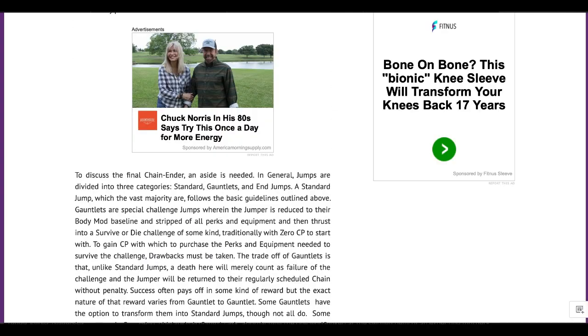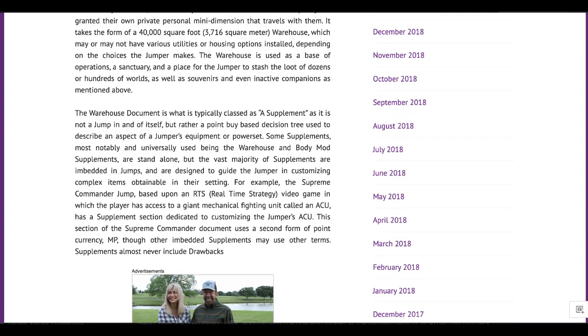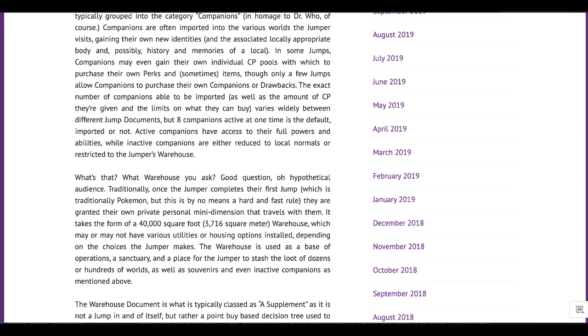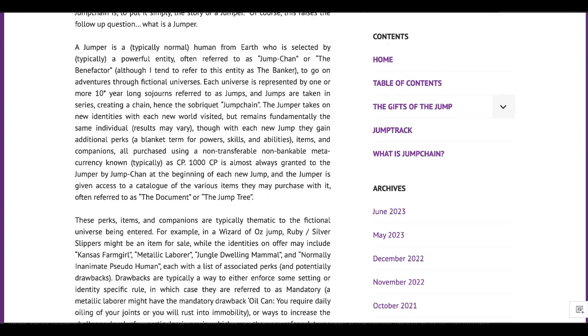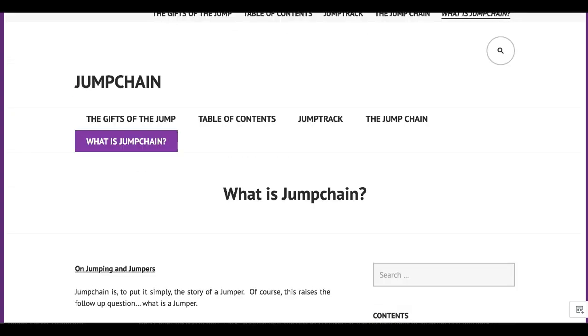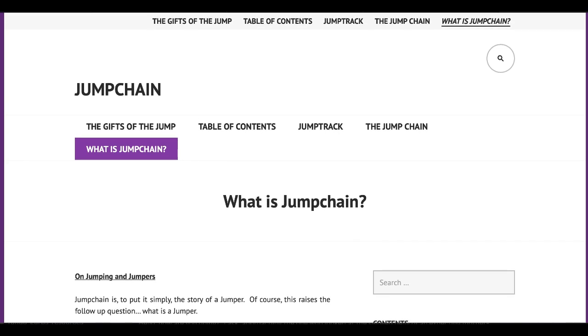But this is an incredible instrumental tool when it came to popularizing jump chains early on. I am so lucky that I was able to enter into the hobby at the same time that she was active. She has made dozens, possibly 100 or so different documents that pertain to jump chains that we are now going to go ahead and examine. But as usual, the resources that I use in this video I will be linking for anyone who wants to use them themselves and for anyone who wants to read them.